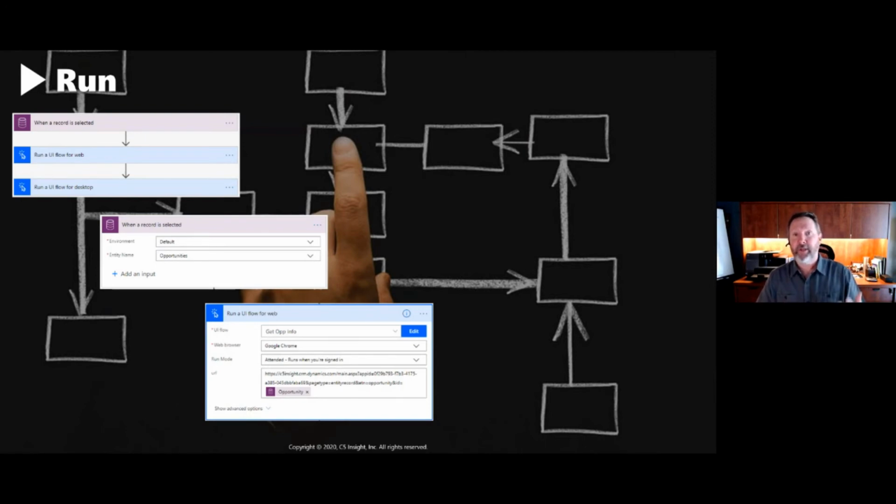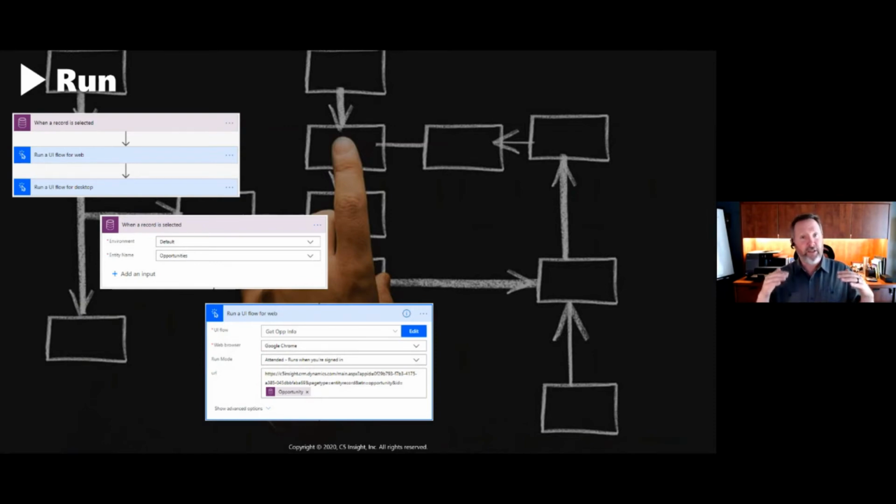What's the run mode? I'm going to run this attended, which means literally when this gets kicked off, I will watch it run on my computer. And by the way, I better not touch my computer while it's running in attended mode because it's just going to keep moving merrily along as if nothing happened. So if it's typing information to Excel and I click over on OneNote, all of a sudden it's probably going to be typing that information into OneNote or throw an error when it can't find what it's looking for in a tab. So attended means hands off, let it run until it's done.